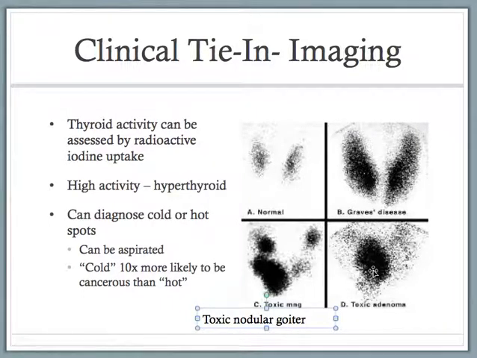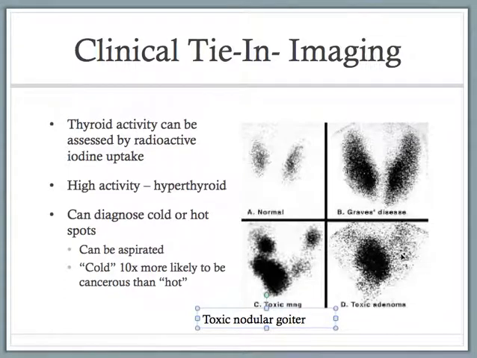If instead of black, you saw white, that's called a cold spot, and that is not good news. The reason why is when you have a malignant growth, it's not just making more hormone, it's different than the parent tissue. So a cold spot is 10 times more likely to be cancerous because it doesn't do normal thyroid things. So that's what I want you to remember about imaging, and you'll revisit in radiology and clinical diagnosis. Hot spot, high activity, benign. Cold spot, low activity, that's not good.